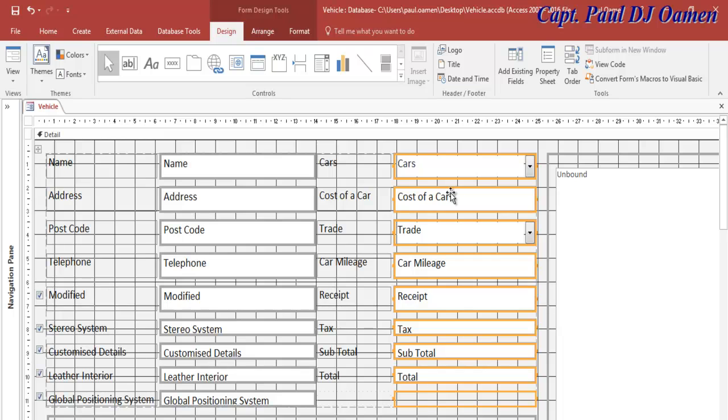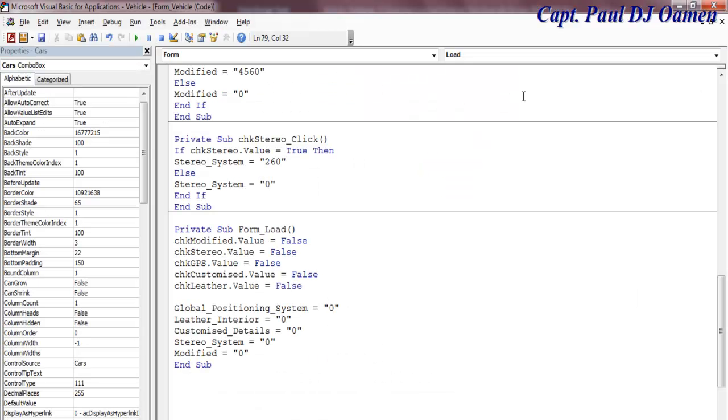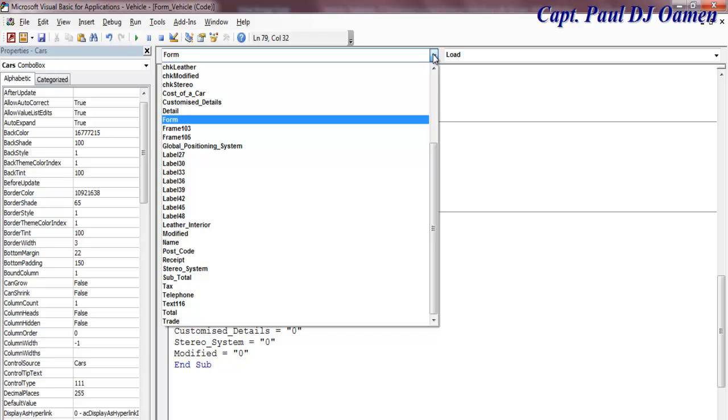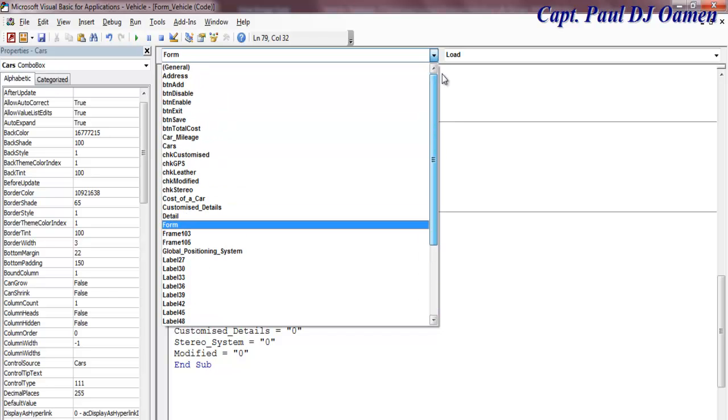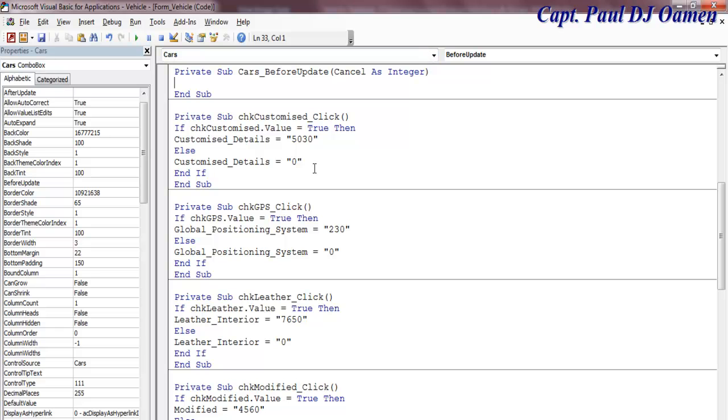I think it's going to be a funny name as well. I'm going to copy that name. Alright, so that's going to be car or cars. Let's come right into code view. Let's go to cars. Let's see. There we go.